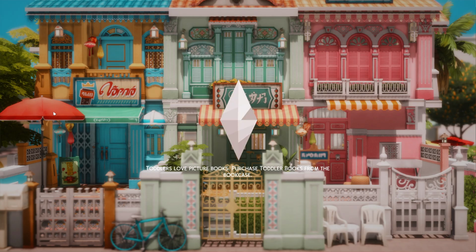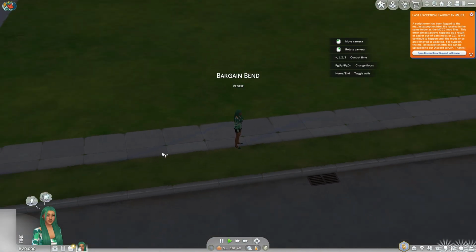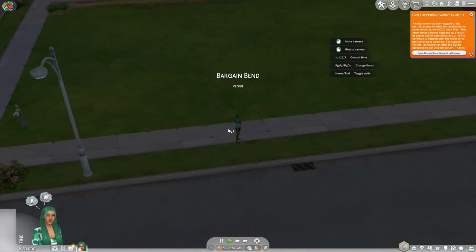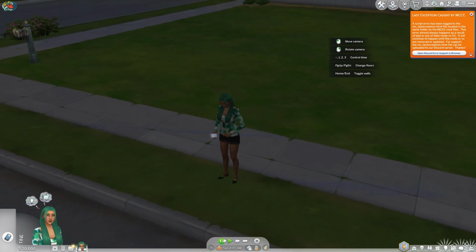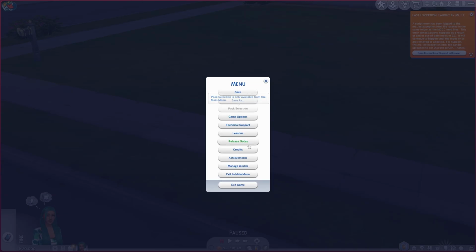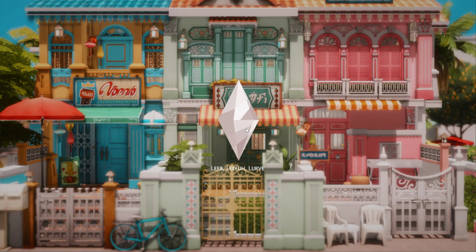It did let us back into that gameplay. Normally when I would go and resume the game, it would just take me back to choose a world, but now it put me right back in. This is not the veggie household. This is just the one I was testing it with, and I wanted to make sure she was fine. So if we go back to main menu, you see it did let us load in.